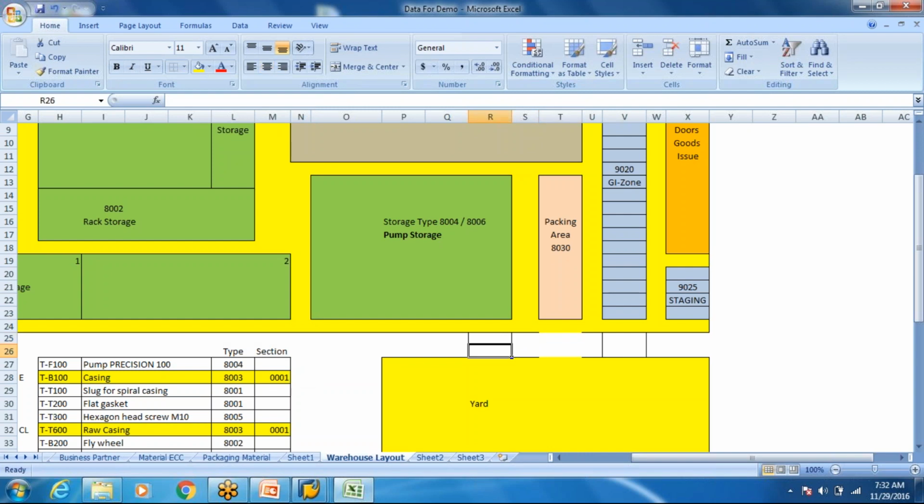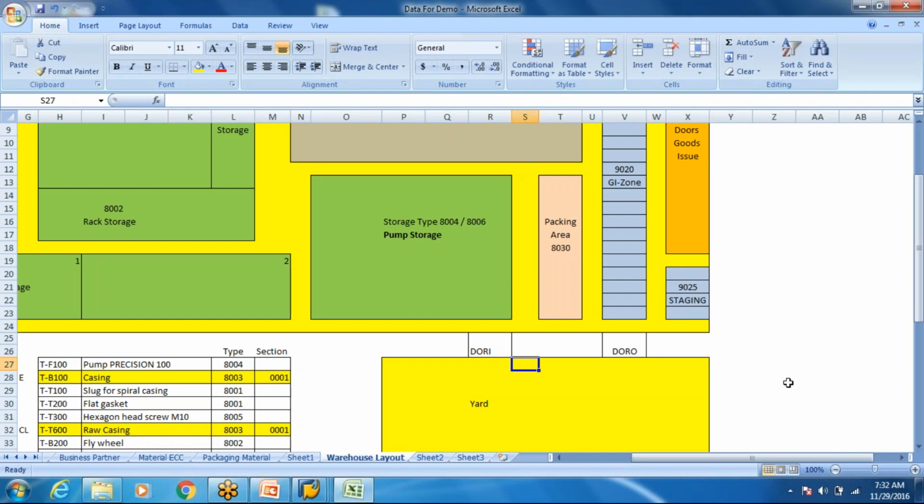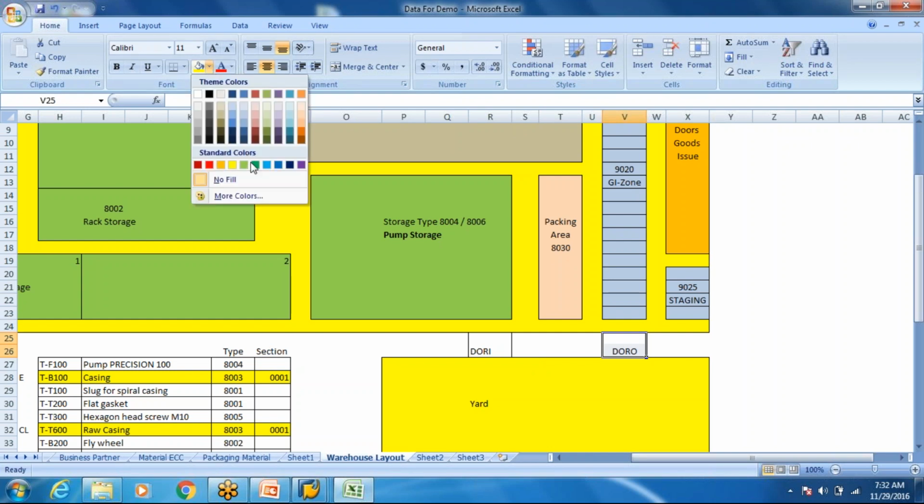So we can do this: DR1, DO1. So this is a kind of connection between the yard and your warehouse.